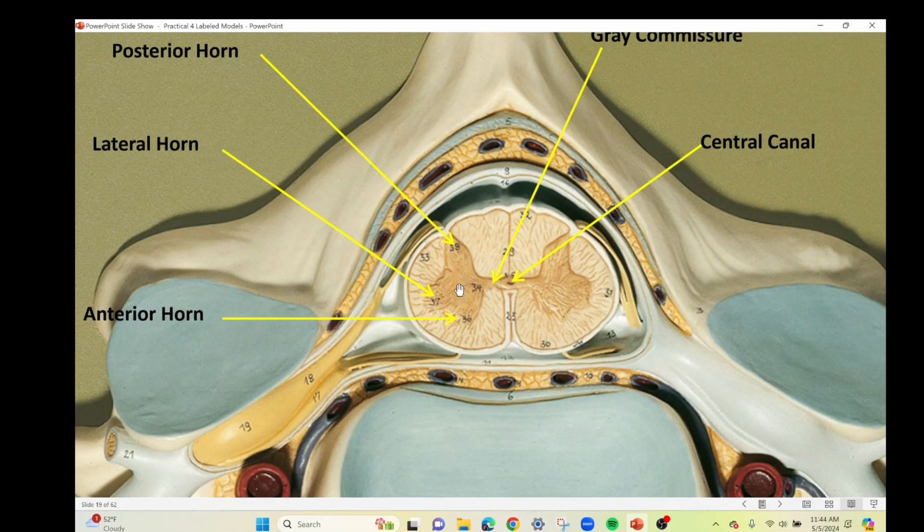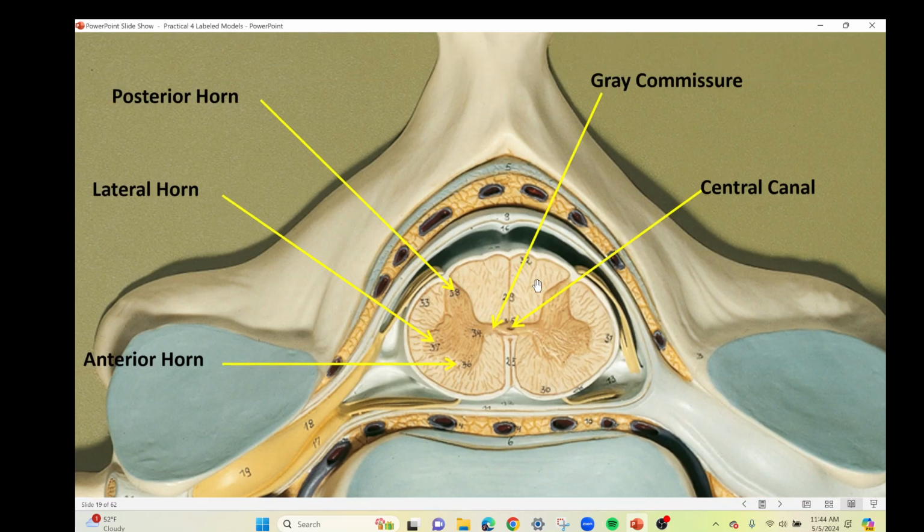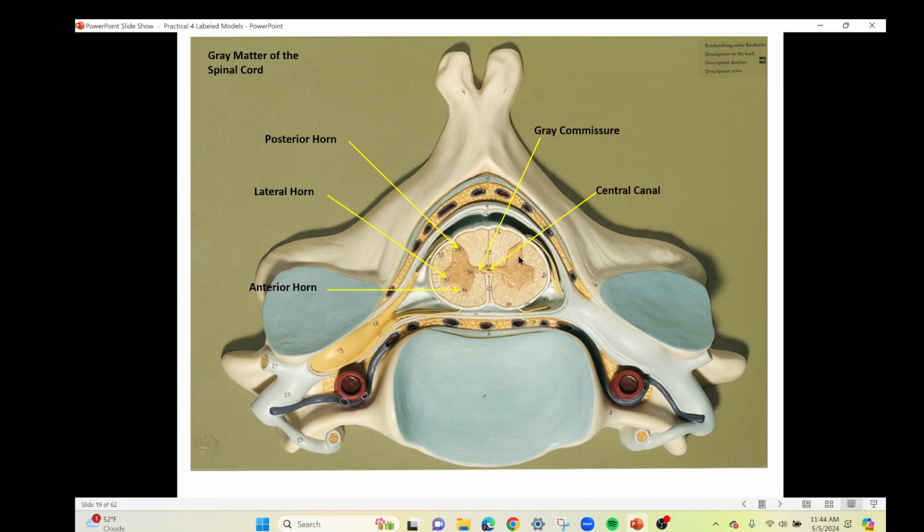So there is communication between, say, the right side of the spinal cord and the left side as far as the gray matter. So any interneurons that are going to cross from one side to the other are going to go through this crossbar right here, known as the gray commissure. And so that allows for neurons to cross from one side to the other. Last structure. In the middle of the gray commissure, there's another structure that contains cerebrospinal fluid. This is called the central canal. It's like a tube that runs right up and down the middle of the spinal cord. So that is our gray matter structures.